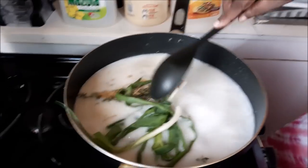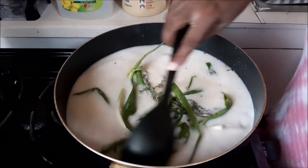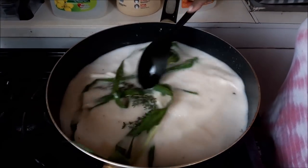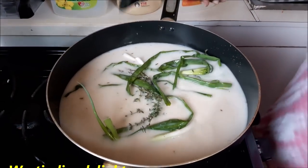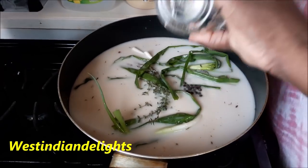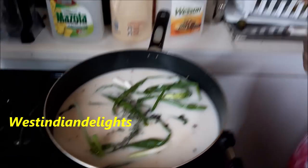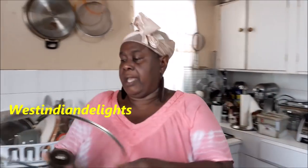This soup mix has some salt in there, so at this point I don't really want to put in salt right now. Also, I'm going to be putting in my pimento seeds. I'm flavoring up my coconut milk. Now that that is happening, we are going to cover our pot and turn our attention to our butterfish.